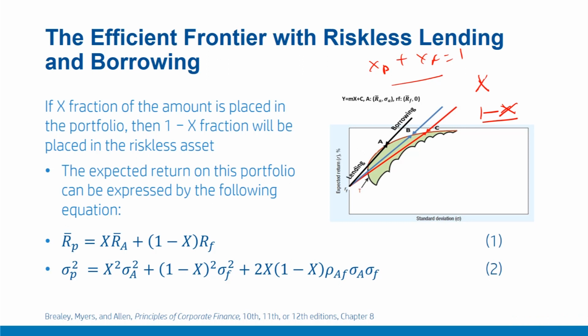And therefore the expected return on this portfolio Rp is equal to simply x into RA bar plus 1 minus x into RF. RF is the certain return on a risk-free instrument. Again, we can also compute the risk of this portfolio, sigma p square, very simply: x square sigma A square plus 1 minus x square sigma F square plus 2x into 1 minus x rho sigma A sigma F. But please remember here, sigma F equal to 0 because there is no risk with the risk-free instrument, and therefore the expression is simply x square sigma A square.